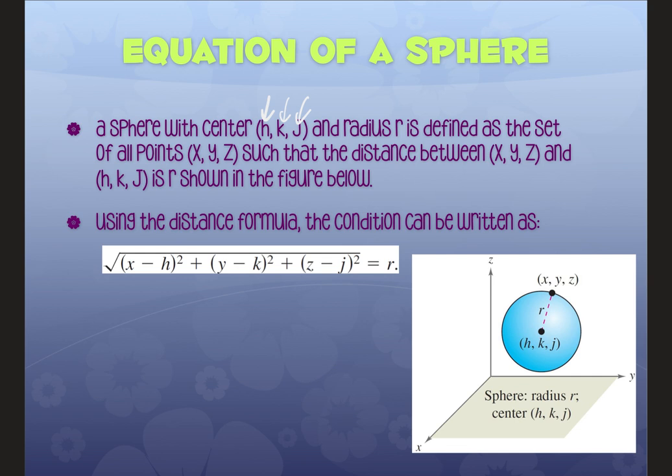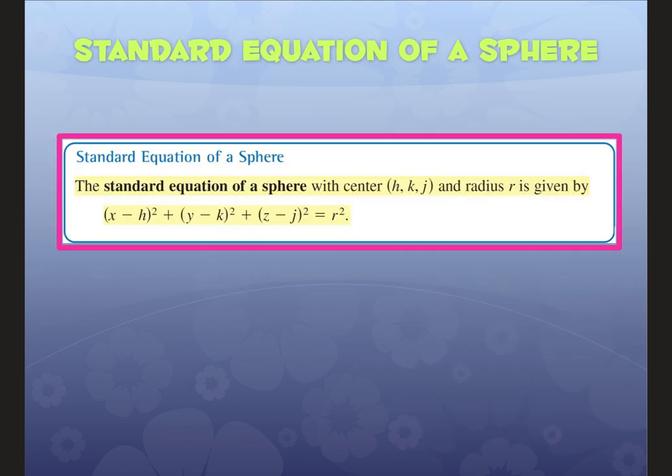So you've got your sphere, and no matter which way we go from that center to any point on that sphere would be a radius. It could come forward, backward, right, left, diagonal, whatever it is. It's always the same length. We'll use the distance formula, which is here, to get to the equation of a sphere, which is here. So the standard equation of the sphere, we basically just take the distance formula and square both sides. X minus h squared plus y minus k squared should look familiar. That's like your circle. Now we add z minus j squared, and that equals your r squared.